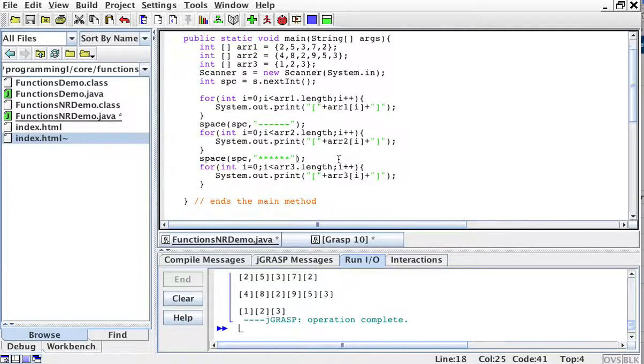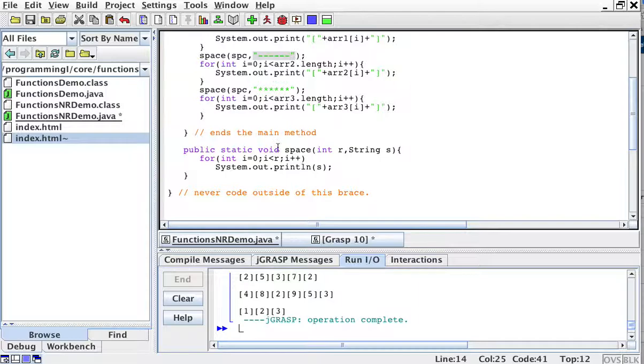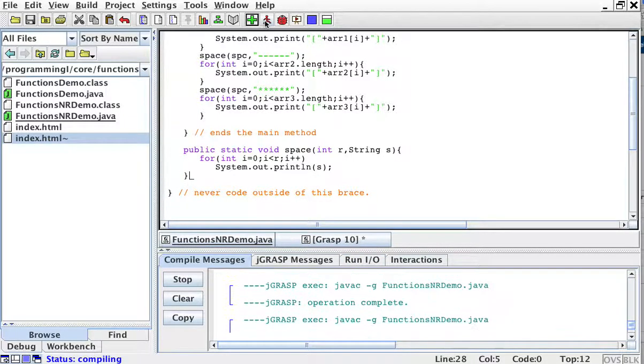And that, right? So here, for example, I'm providing an integer and a string. That is because the function says that space requires an integer and a string. And what is going to happen is I'm going to print this string one less times than r. Okay, and r is here, s is here. What this signature says is that space receives an integer r and a string s. And within these curly braces, the integer that's passed is going to be known as r, and the string that's passed is going to be known as s. Okay, so let's compile this and run.